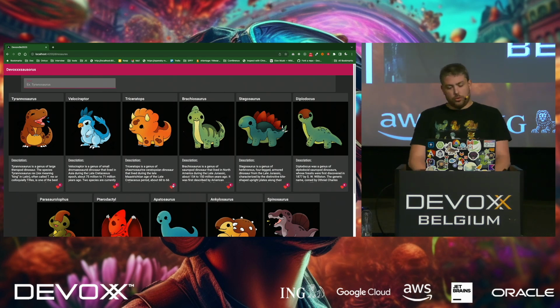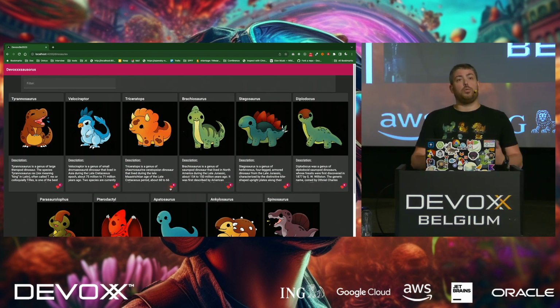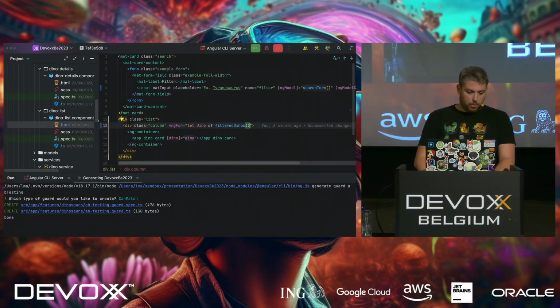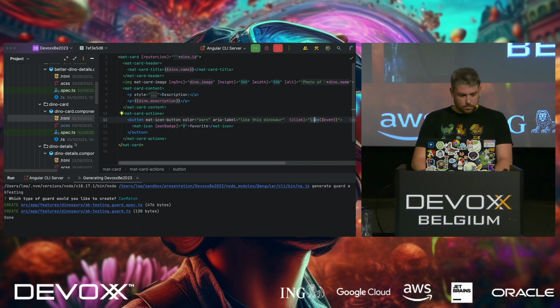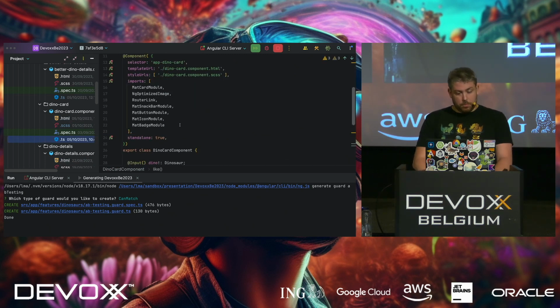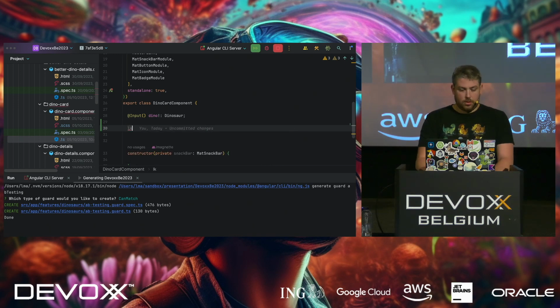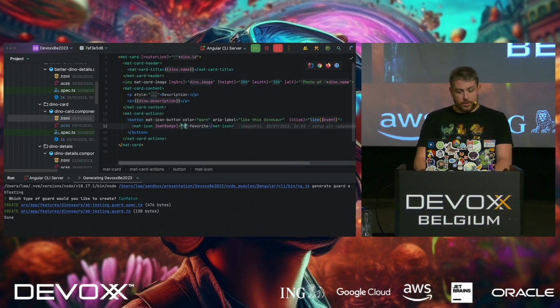I'm going to show you some other use cases so you can see all the features of the signal at the moment. I have a little heart here. I would like to say, okay, I like that dinosaur, and just click on it. So I will go back in my component here, and I will create a simple signal to say, okay, I have a count of likes, and it's a signal, and the value by default is 0. I will bind it here to have the little badge that says how many likes went on it. So just put it here.